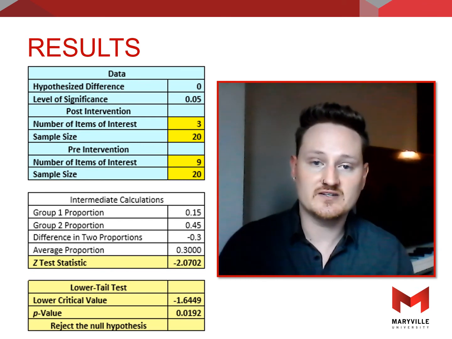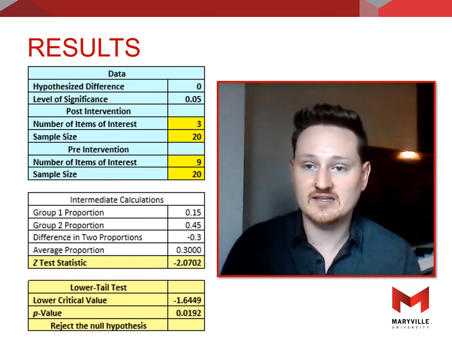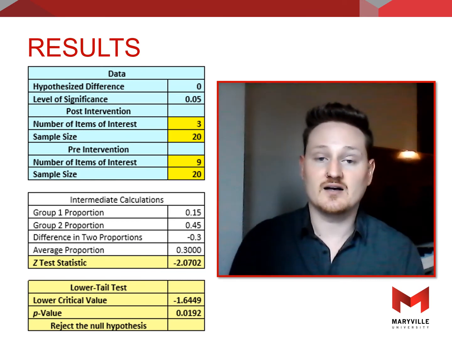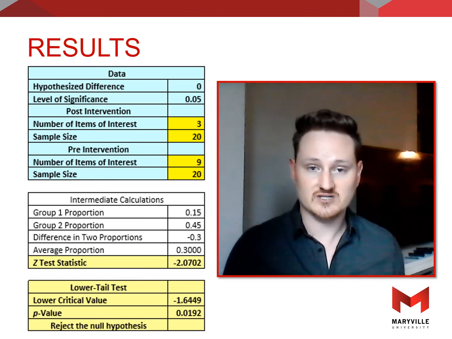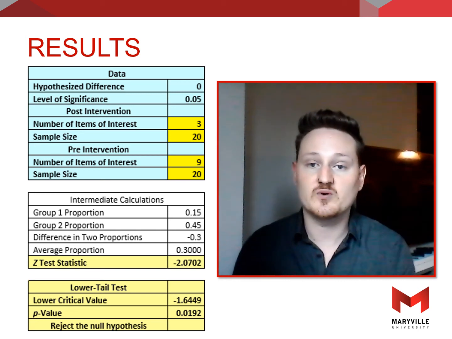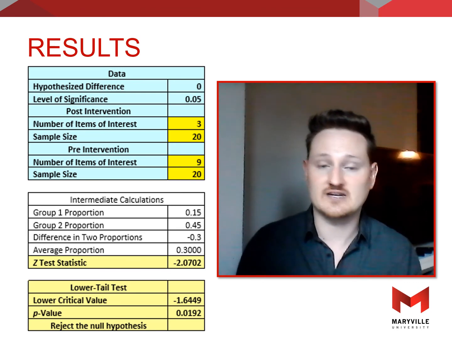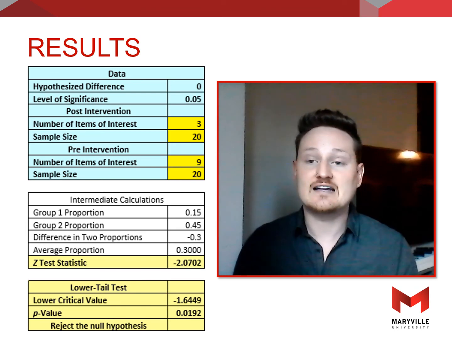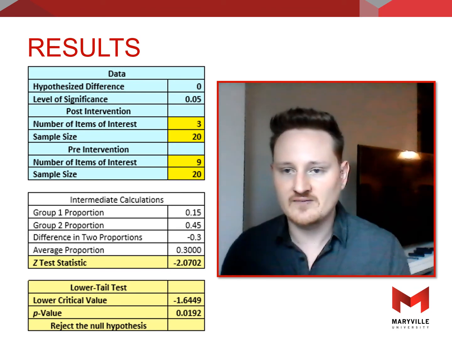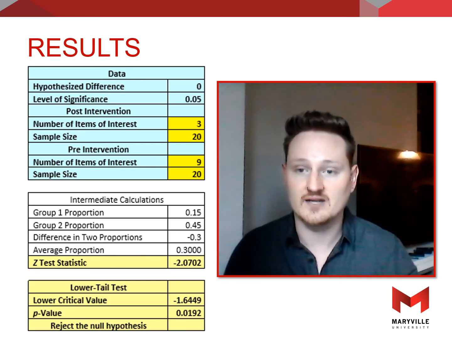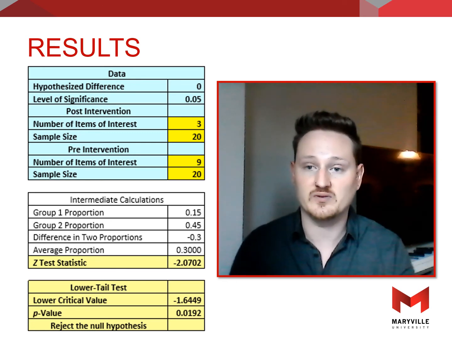In the post-intervention group, there were only 3 out of the 20, that's 15%, unit changes. In the pre-implementation group, there were 9 out of that 20, that's 45% unit changes. That's just over a 66% reduction in unit changes. That's insane. We were hoping for the 85%, we didn't get there, but this is a great improvement and it's saying a lot for what we've done.